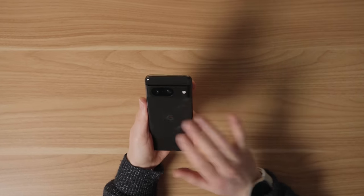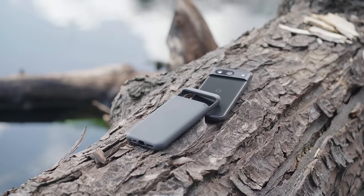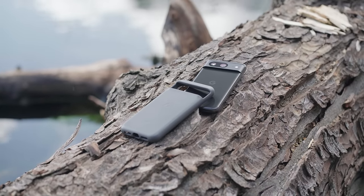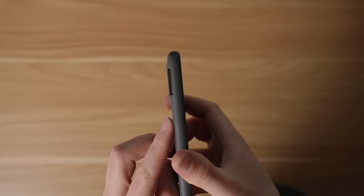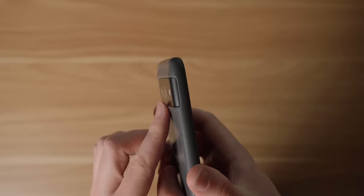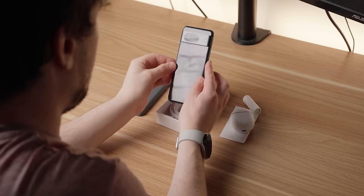However, if you rock your phone without a case, the glass back on the Pixel 8 practically sucks your fingerprints onto it — it's pretty brutal. That's why I picked up Google's official Pixel 8 case on day one, and it's held up extremely well even after six months. It works really well to protect the phone without adding too much bulk. There's a small raised ridge around the screen and another around the camera visor, protecting both from surface scratches. My Pixel 8 is in near perfect condition since the day I got it, despite the odd drop here and there.